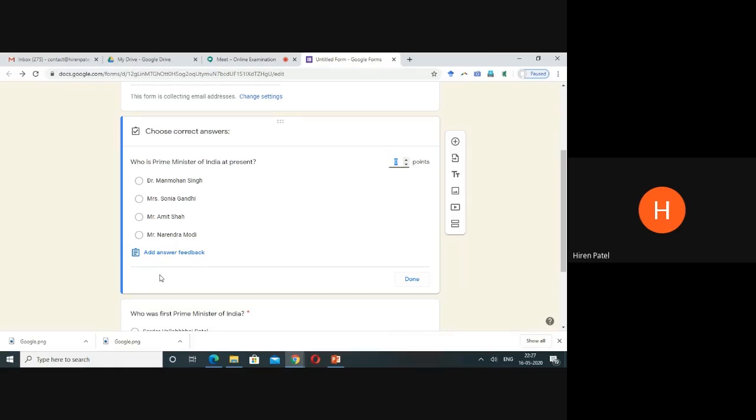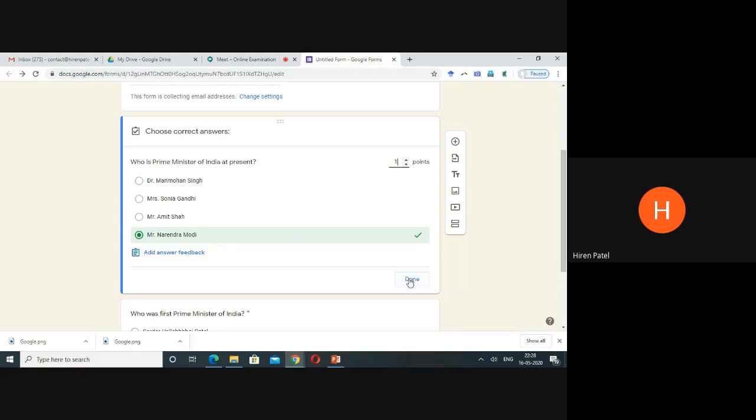When I click on the answer key, this is what they provide me to tick mark the correct answer. I know that the correct answer for the present Prime Minister is Mr. Narendra Modi, so I just ticked Mr. Narendra Modi. Now my system will understand that the correct answer is Mr. Narendra Modi. And this is a marks value. Presently it was 0 marks. Suppose I want to give them 1 mark if they answer this question correctly. So I marked it as 1 mark, or 1 point.